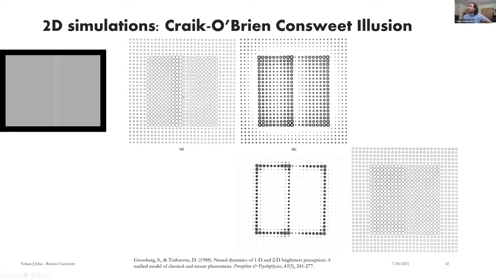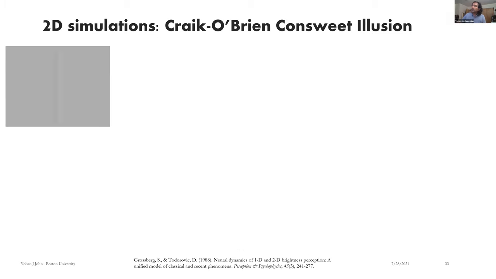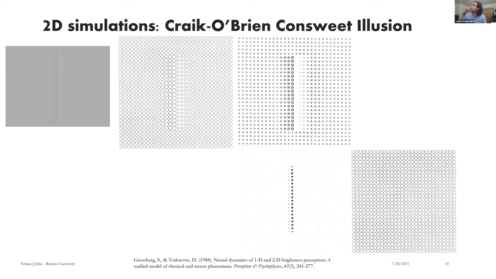So this scallop pattern, as I said in that thing about analysis, gets analyzed into boundaries, which don't care about contrast direction, and features which do. And then the features get poured into the things that are delineated by the boundaries, like they create a bucket. And for the other, where there isn't a surrounding border, that's the input. The feature is aware of where the contrast is. There's only this single boundary there. So there's basically no container. So the filling in process happens, it's just that everything runs off. The nice thing about this is it has an intuitive quality that you kind of see what's happening, that the activity spreads and doesn't have anywhere to stop and just sort of flattens out.